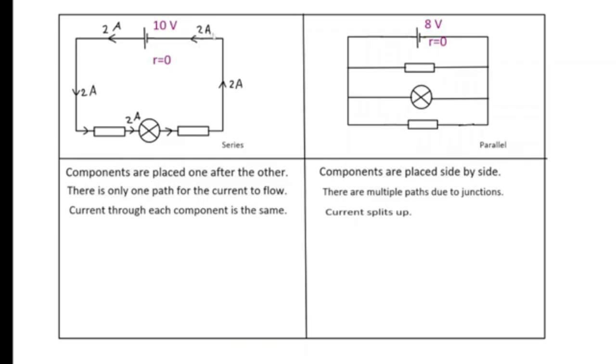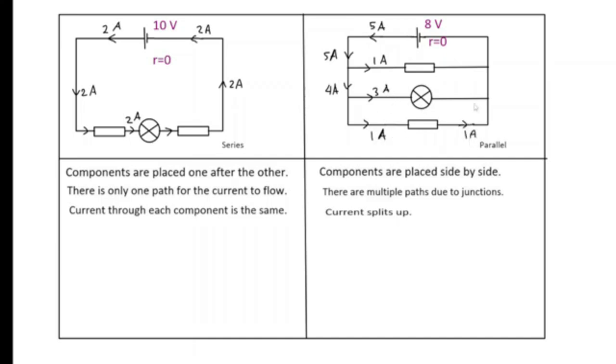Very straightforward. However, in a parallel circuit, let's say the current coming out from here is 5 amps. Now this 5 amps comes to this junction, and then now it will split. How much of this current goes to this really depends on the resistance of this path and this path, but let's assume this is 1 amp in this example. Now 5 take away 1, the remaining 4 amps will go down this route. Now let's say out of this 4, 3 amps go that route. Then the remaining 1 amp, 4 take away 3, 1 will go this way.